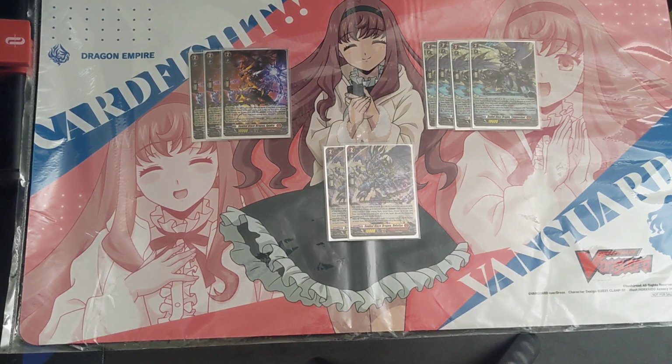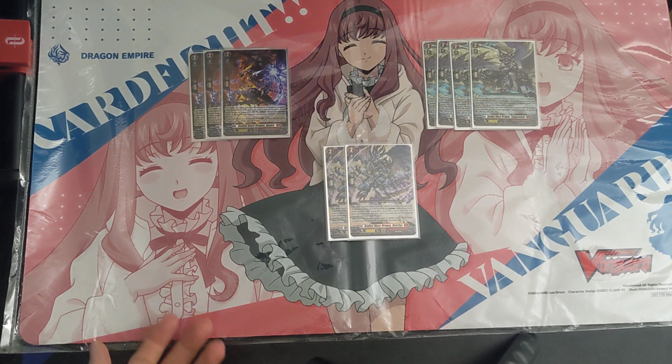His ability, Soul Blast, and look at top 7 for any overdress, overboost, or arms. Put 1 to hand, put 1 to drop was the ability. So it is pretty good early game, but I would suggest maybe changing the lineup a little bit. But the space seems really tight in the deck, so I think this is a very ideal lineup.